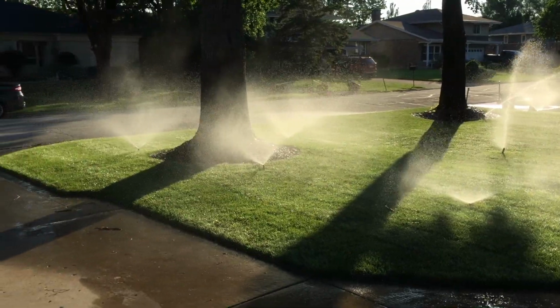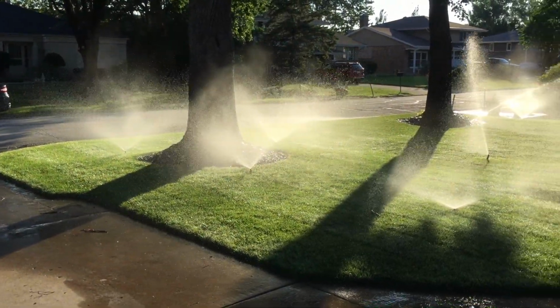Now, when you're putting down that fertilizer, you have to think about how much you are putting down. One thing you don't want to do is put too much down right now. One, because you could burn your lawn if you don't water that in. Any fertilizer with a high percentage of nitrogen needs to be watered in. You don't want to just let it sit on your grass because it's going to burn it and make it yellow.